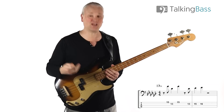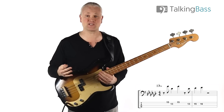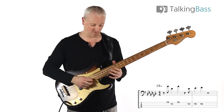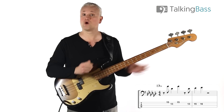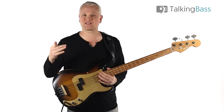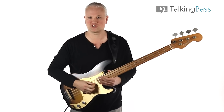If we miss out the skips, we actually have the main feel landing on one, two, three, four, one, two. Next, we basically repeat that line rhythmically, and melodically descend through the chord progression. Here we have the Ab at the 13th fret of the G string, dropping down to the Db at the 11th fret of the D string, then back up to that Ab, and then Db, Eb, and F at the 11th, 13th, and 15th frets.